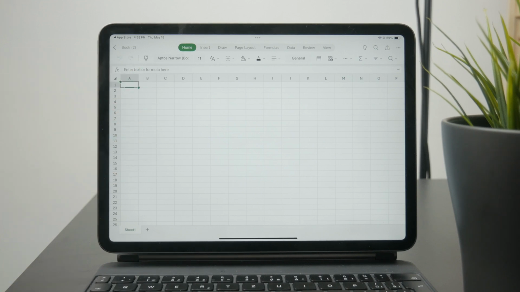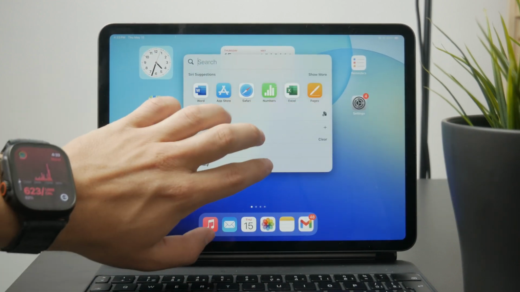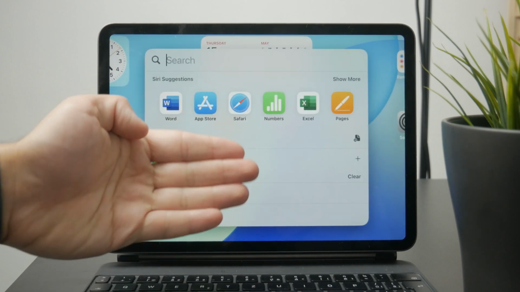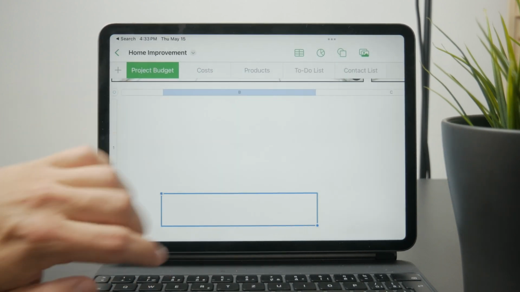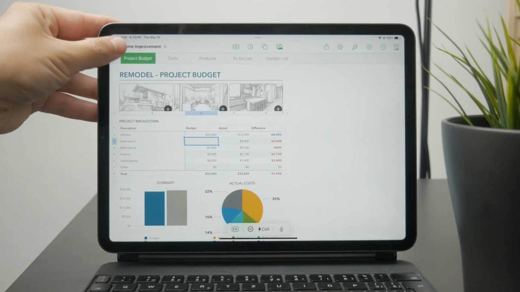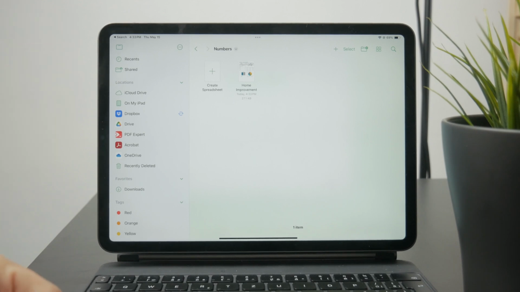Another possibility is that you don't download Microsoft Excel, but you download an alternative. Apple, as a developer, came up with a spreadsheet software called Numbers, which is already part of most iPads by default. But if not, you can download it from the App Store completely free, no strings attached, and you can just start using it to edit and create a spreadsheet from scratch. It's very simple, and you can also start editing the existing spreadsheets which you have on your iPad already.